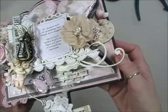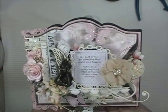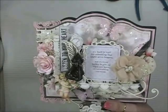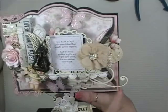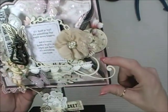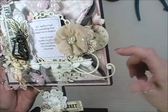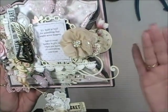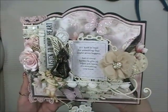And I just hadn't done that, like I said, in a long time, so I wanted to bring that out again. I thought it would look really cute on this particular piece. So that was kind of my paper line. I know I had another little paper from my stash tucked in there, a little square of brown, so that was also peeking out and helped bring up some of the brown tones of the flowers and the chipboard pieces.